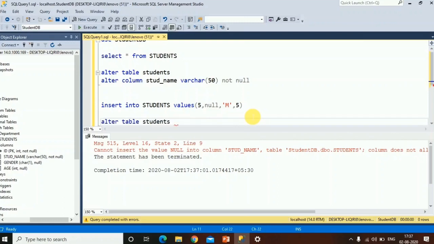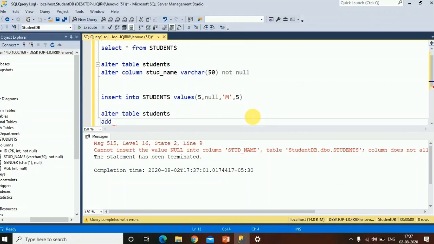We want to add a constraint, name of the constraint is df underscore gender, default, we have to specify the value, that will be the default value male, and for which column? For the gender column.